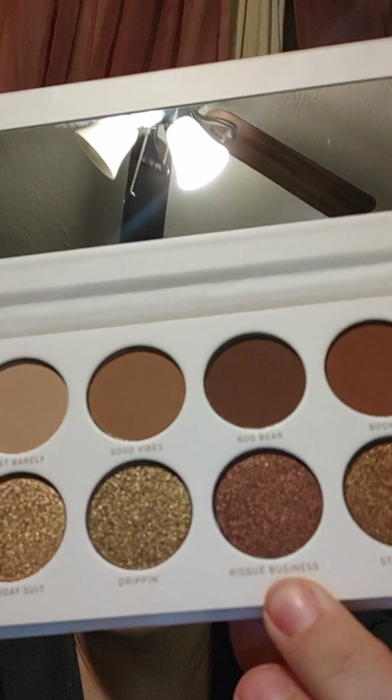And Risky or Risk Business. I think it's Risk, but it could be Risky. I don't know. It's spelled R-I-S-Q-U-E, Risky Business, I don't know. But we have an equal amount of mattes and an equal amount of shimmers.